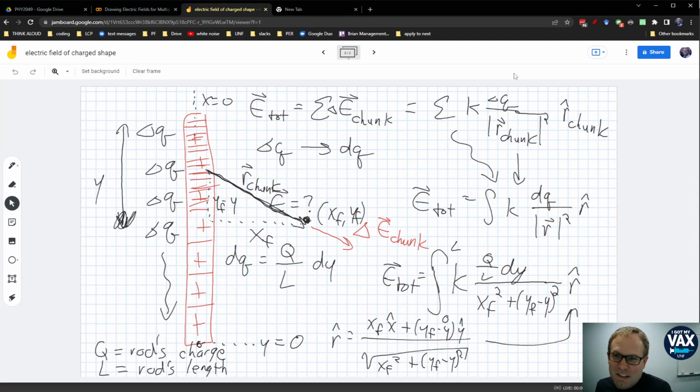You can tell it's getting a little bit messy, but it's the type of integral you can plug into Wolfram Alpha and have it spit out what the answer is. So if you want to do that, the way I recommend doing that is put it in once for the x component and then put it in again for the y component, because those are going to come out to be two different terms, and then you can have your electric field here.